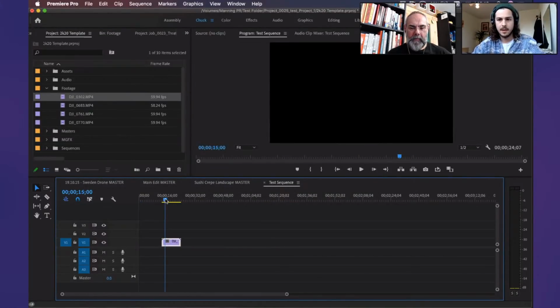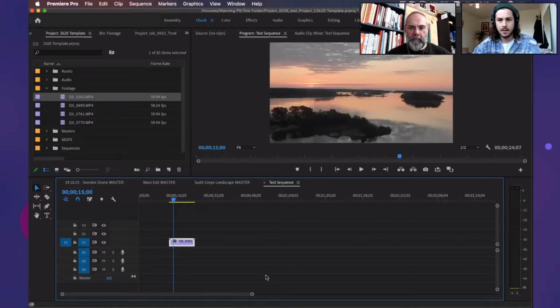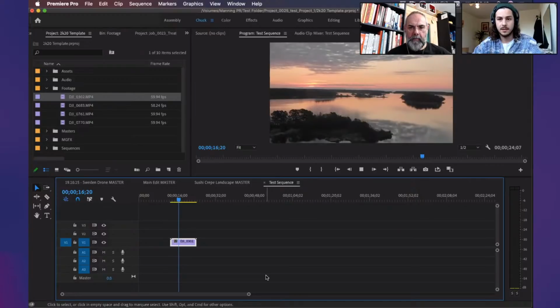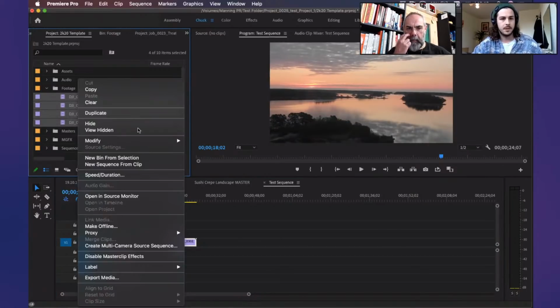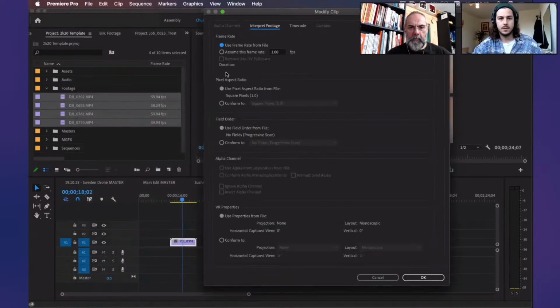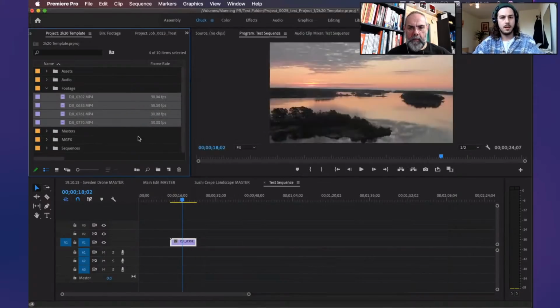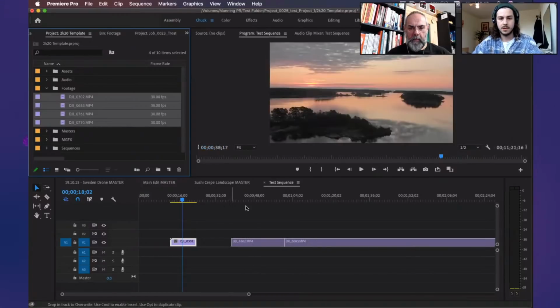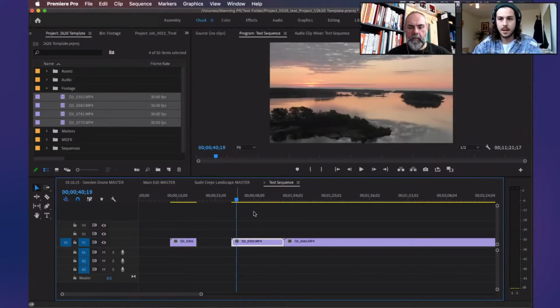Settings. And we'll play a segment of this back. It should play back at normal speed, but at 60 frames per second. So you can see there it's just playing at the speed it was shot at. You might need to render. But then once I go through and modify this footage and drag that in there now, you can see it's much longer. It's doubled the length, and it's going to play back at a much slower speed.